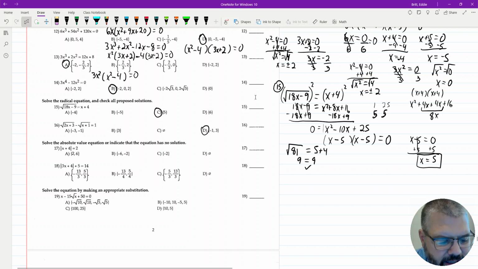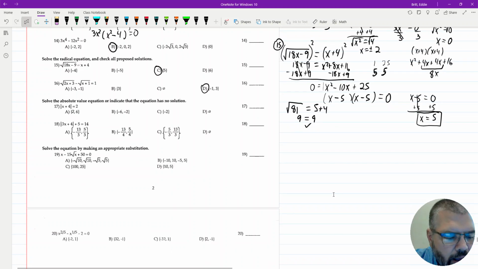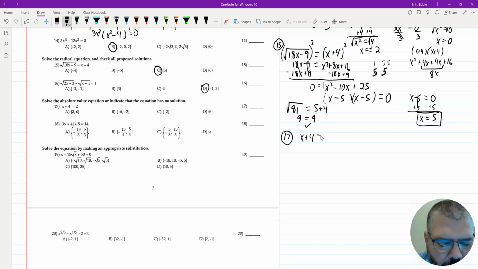All right, 17 and 18, pretty easy. They are absolute value equations. So remember with absolute value equations, you need to write down 2 equations. And they're fairly easy to solve. So you write down the way that the equation looks without the absolute value bars. If there's nothing to move over and get your absolute value by itself, then again, just write down the way it looks without the absolute value bars. X plus 4 equals 2. Then write down the way it looks, but make the right side negative. So x plus 4 equals negative 2. And then solve these 2 equations and you'll have your 2 answers.